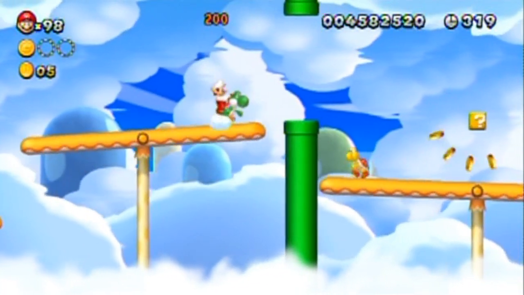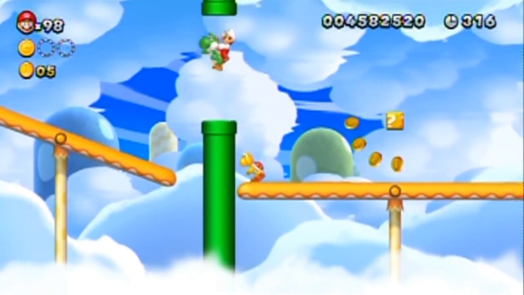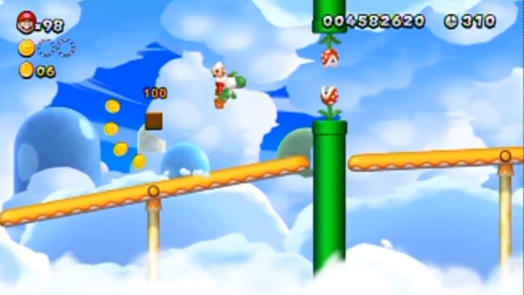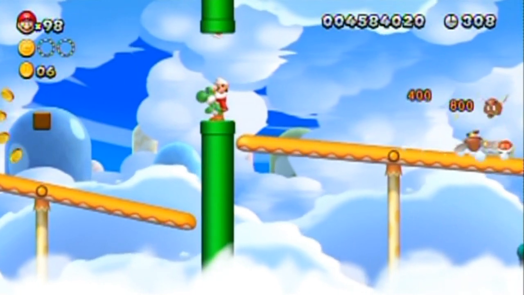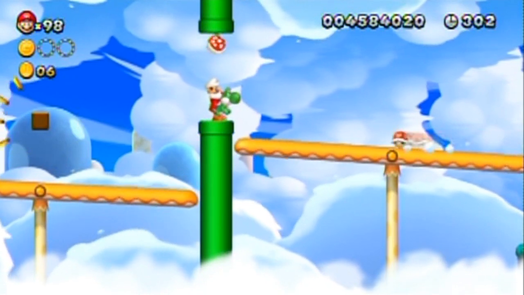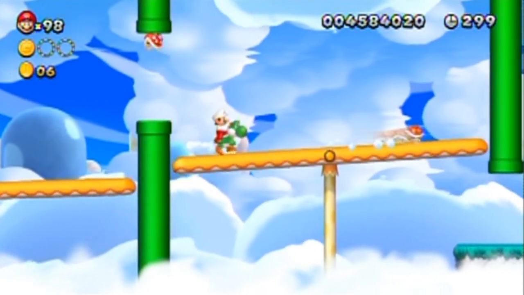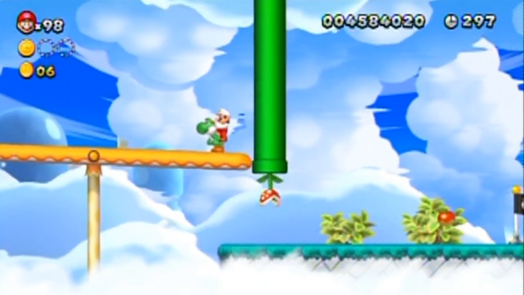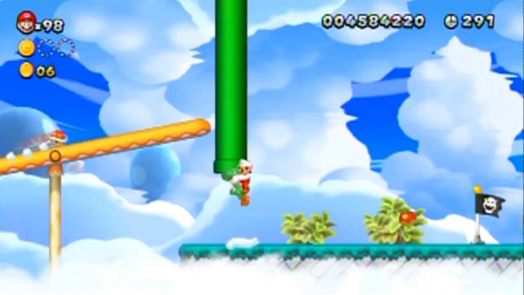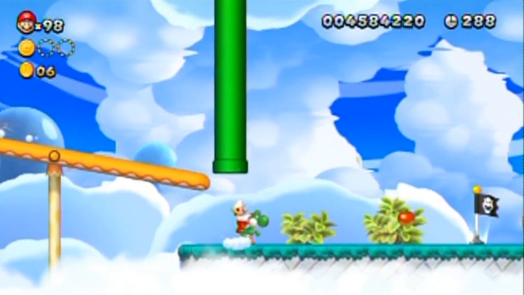I'm wondering if one of those pipes contains something. No, I guess not. Any of these pipes could contain something, actually. You never know with Mario. And is that shell controlling the tilt of the... No, it's not. I thought I was controlling the tilt of the platform there at first. Wait a second. Anything? Guess not.